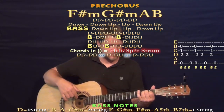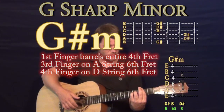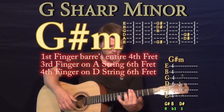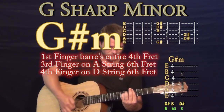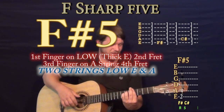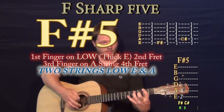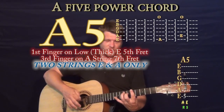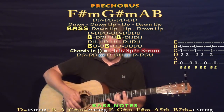Then we go into our pre-chorus part, and our pre-chorus starts on the F sharp minor, but then we go to a G sharp minor, which you could take that shape and just slide it over two frets. Again, you got fourth fret bar, third finger on the A, sixth pinky on the D6, and a G sharp minor idea. Or if you're just starting out with the bars, you could even work this as a power chord idea. So you'd have that F sharp 5 power chord, where you got first finger on the low E, second, third finger on the A, fourth. Sharp 5, and working that as that build up. So if you want smaller chords and avoid the bars that way, you can work it as a power chord idea.